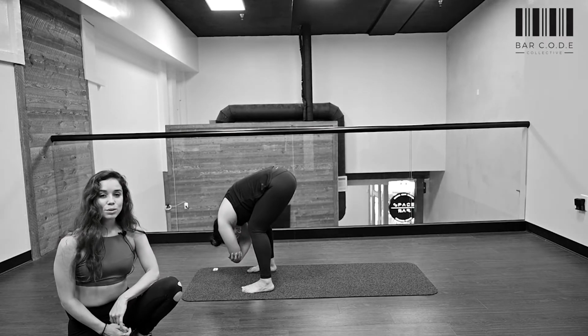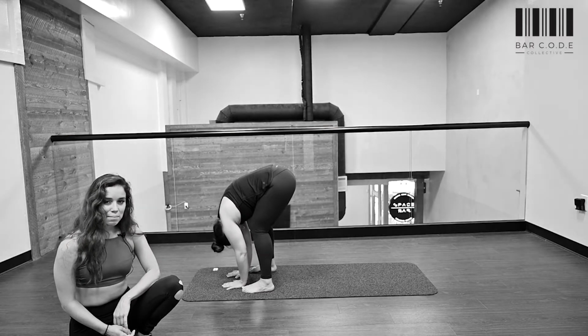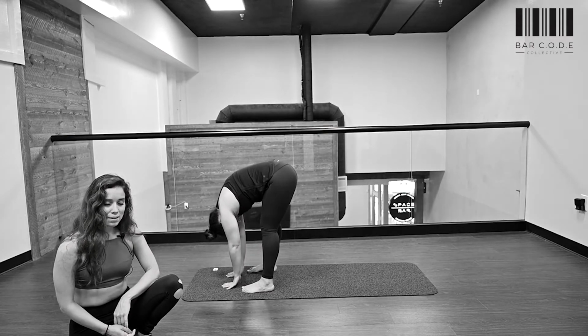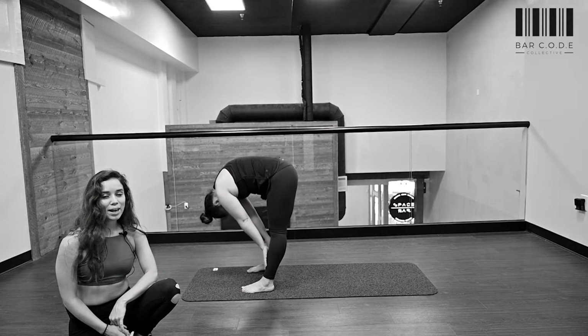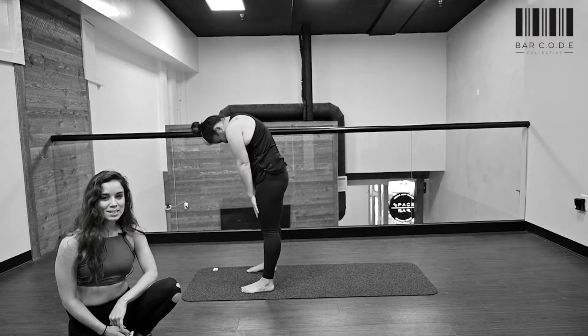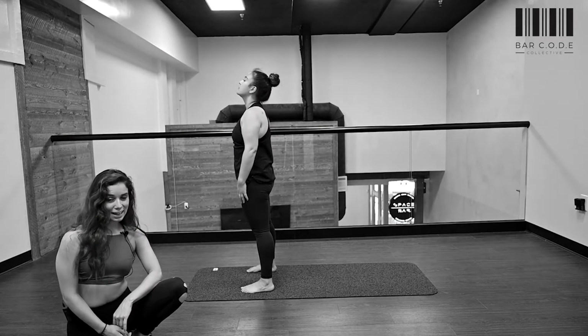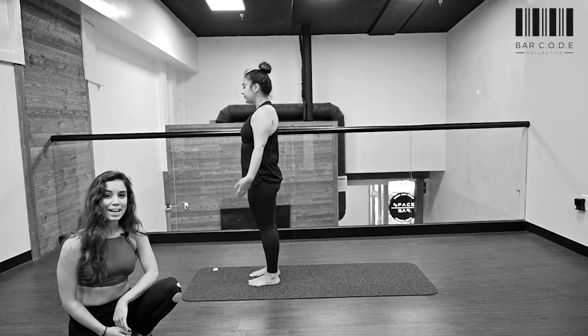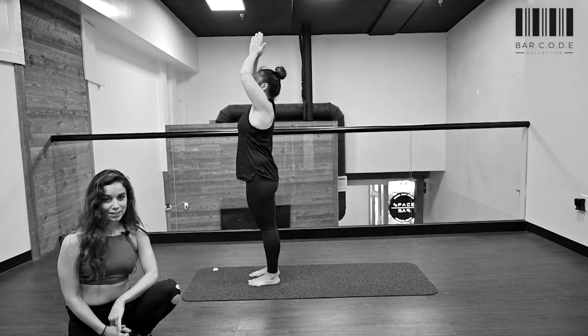Release the hands down to the mat. Begin to tuck your chin to your throat and begin to step the feet deeper into the ground as you roll up bone by bone, stack one vertebrae over the other until your shoulders and your head slowly come up last. Beautiful. Inhale, reach your arms out wide, palms together at the top, hands to prayer, exhale.